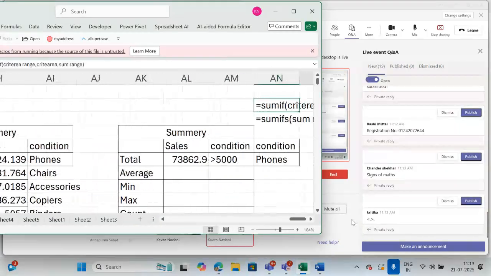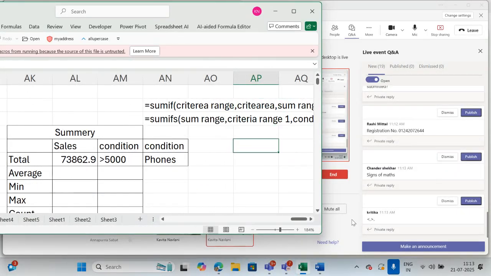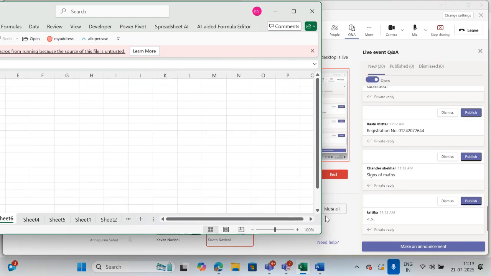Conditional operators are those operators which we need to make the condition. Conditional operators. Okay.